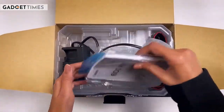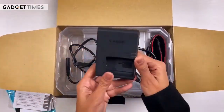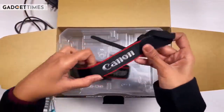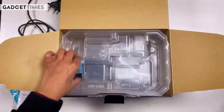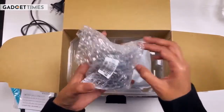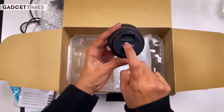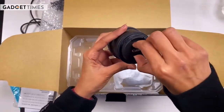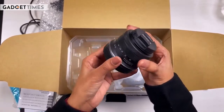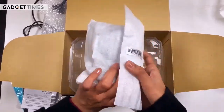यहाँ पे आपको क्या क्या देखने को मिलेगा some paperwork some extra plastic bags charger supporting cable Canon की signature strap with Canon written on the strap कैमरा की बैटरी प्लास्टिक ट्रे एक लेंस कौन सा लेंस है आइए देखते हैं. सो दिस वन इज 18 बाय 45 लेंस. यहां पे आपको मिलता है फोकस रिंग. इसको रखते हैं साइड में. अब देखते हैं कैमरा बॉडी.